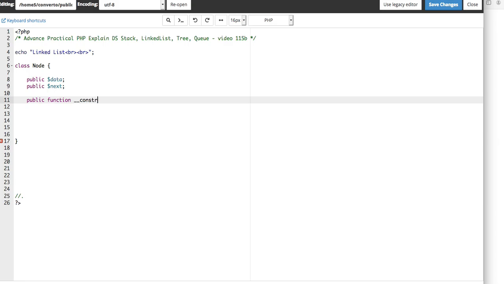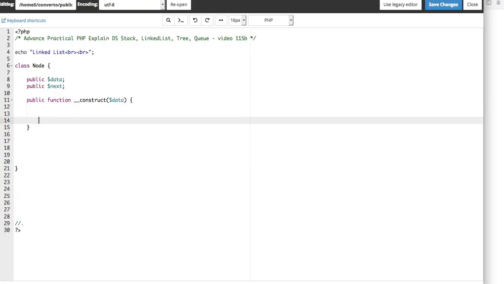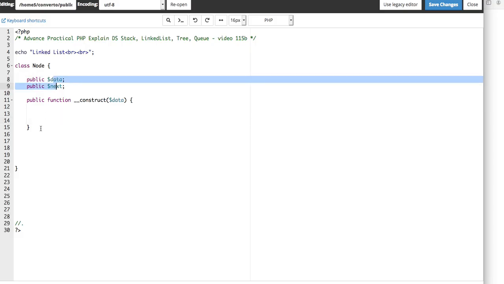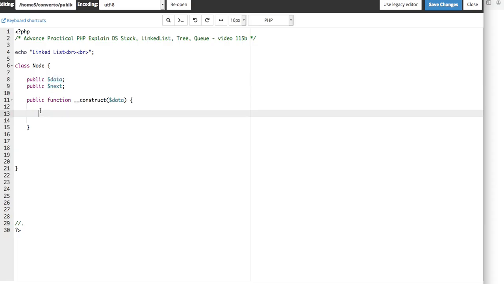So let's see, we're going to do construct. That's how you do it, right? $data, like this. Then, of course, we open with a squiggly, they call it. I call it a curly bracket. And within here, we're going to read this guy. We want this guy to be assigned to a variable.